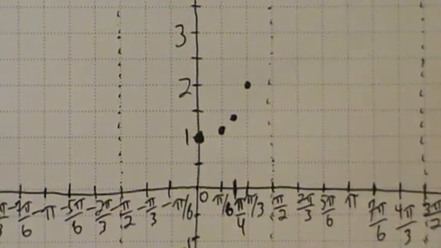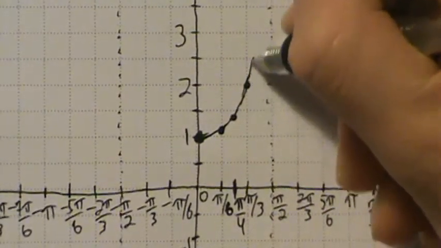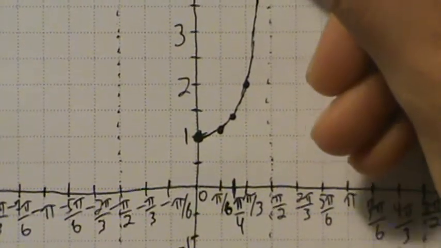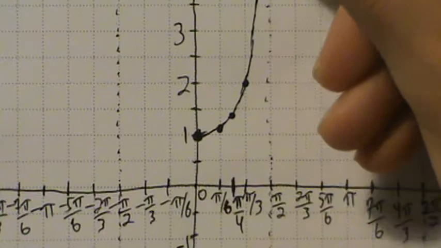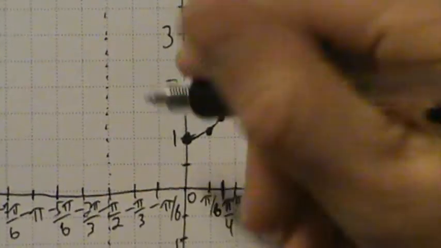So we have a few points. Let's go ahead and connect them now. We'll connect them like this, and this is actually going to keep shooting upwards like this. If you want to plot more points, you'll probably have to toss some stuff into a calculator to evaluate it more accurately. But that's what we're going to have here.